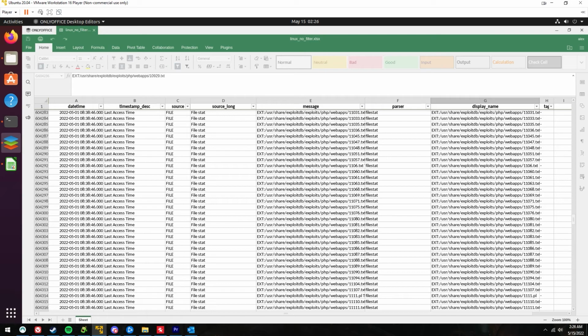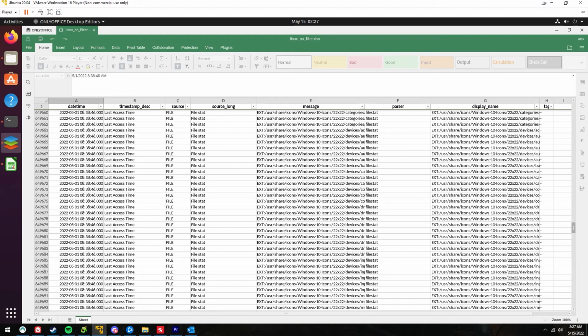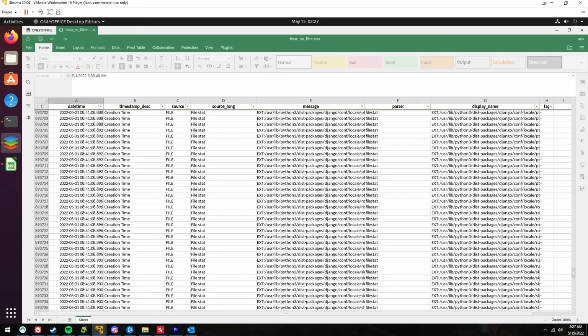So here's the CSV file, or XLSX file, of what I just parsed from the entire machine files. You can see there are hundreds of thousands of event logs. And to try and find anything specific out of this would be crazy. This is why you really want to filter and parse out that information early on before you get to this phase, so you're not just scrolling through, hopefully trying to find something.